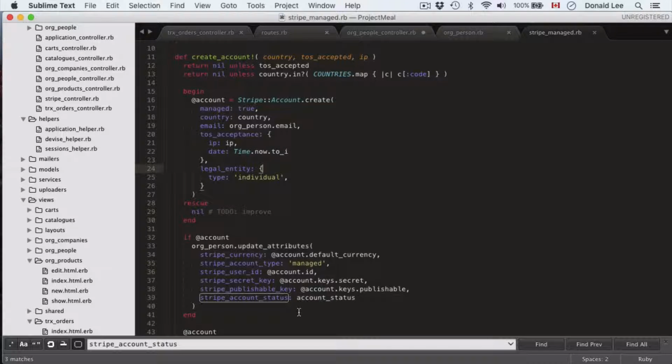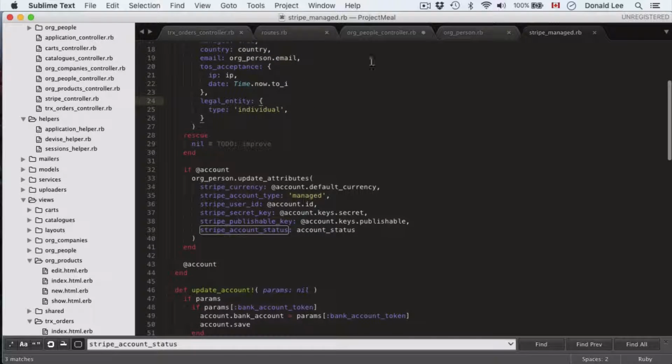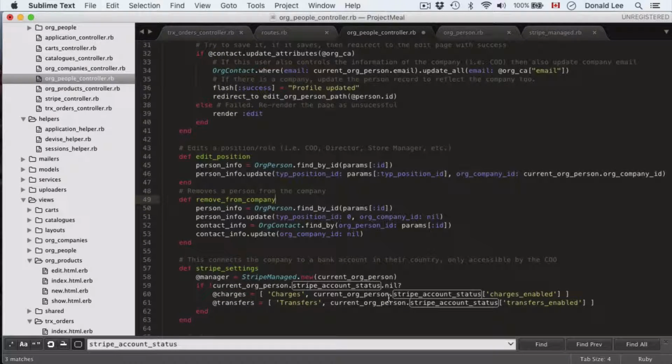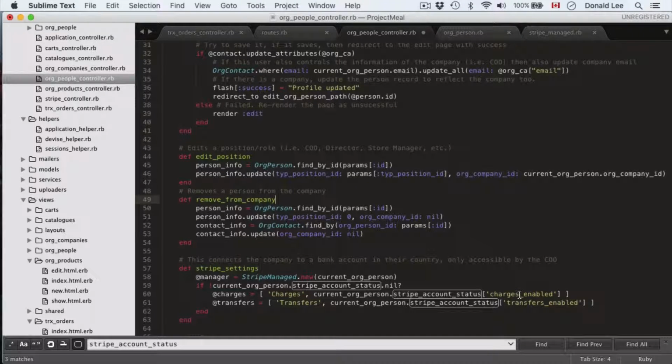Go to our database and update it with the returned values from the created account from Stripe. So that's where we get our account status from for the charges here, and the account status for the transfers here. So we're looking under the current person, under stripe account status, checking for charges enabled and transfers enabled, and assigning that to these variables.